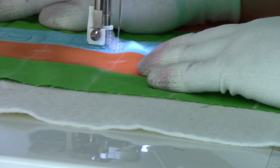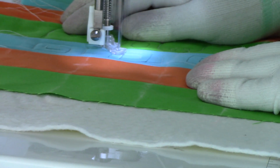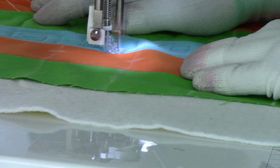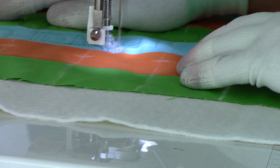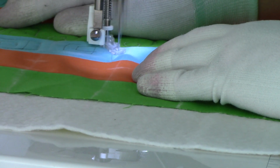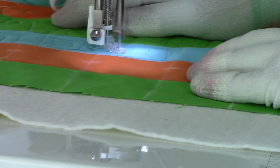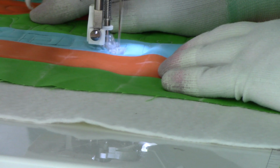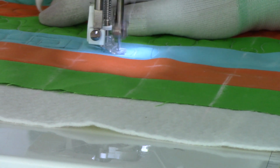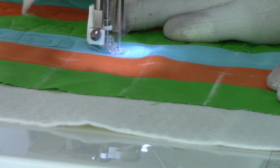All right, so I'm going to go about a 1/4 inch away from where the edge of that block is, so that way I can fill that space nice and evenly. And I'm going to travel all the way to the edge of the next block where that guide is. Come up and keep filling in. Now, if you're at a point where you need to stop to reposition your hands, do it when you're at a point, because that's going to be really easy to stop and come out of it and really make it look very nice. So like here, I'm going to stop. I'm going to position my hands down a little further so that I'll have control when I move on to the next bit.